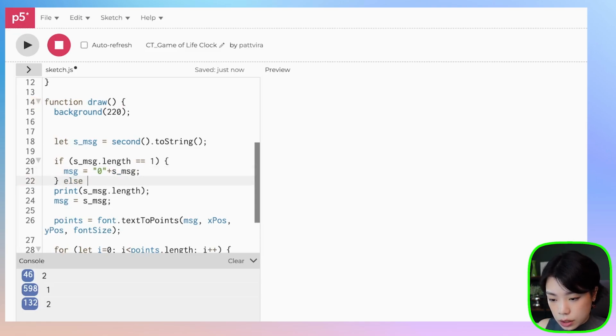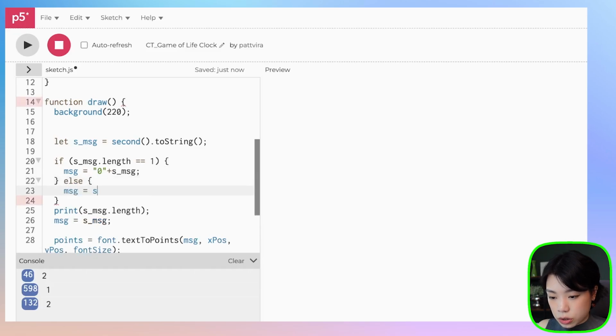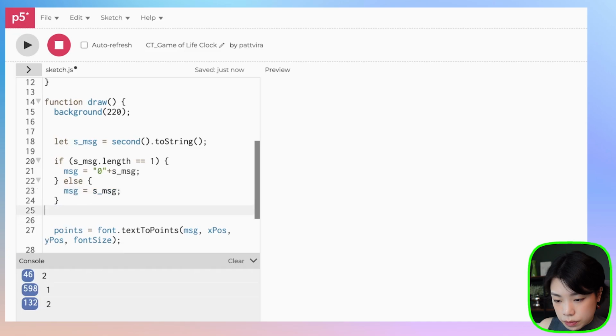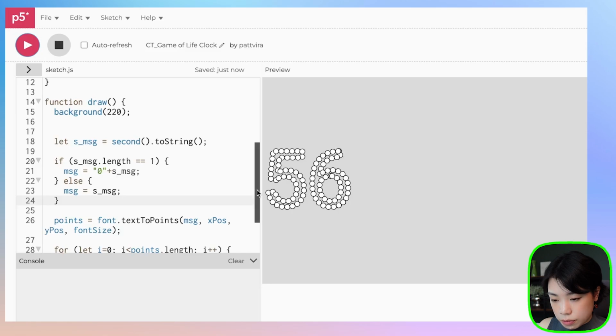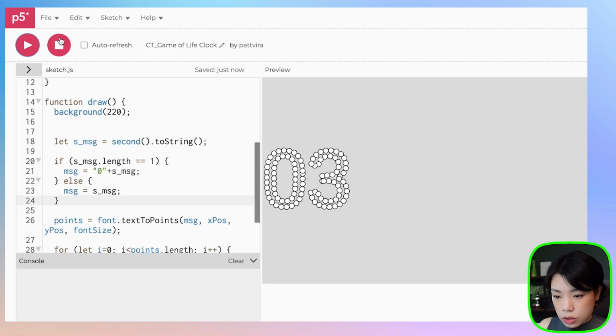Else, we'll just set message to s_message. We don't need any of this. So how about we try to print it again? Yay! All right. So now it works.